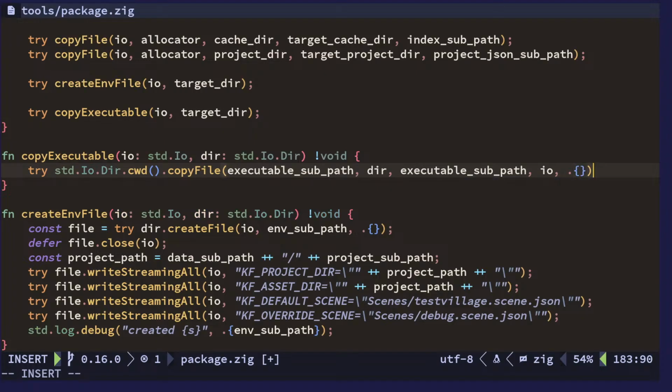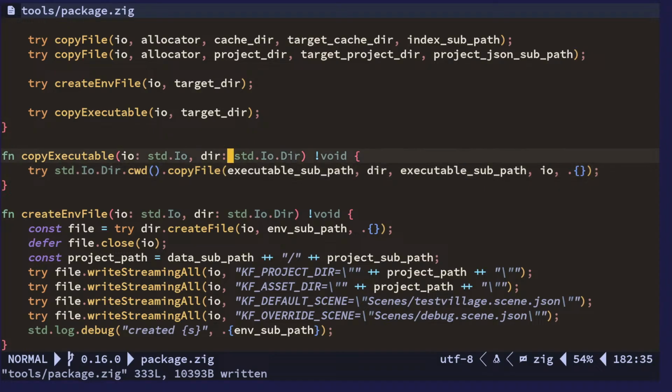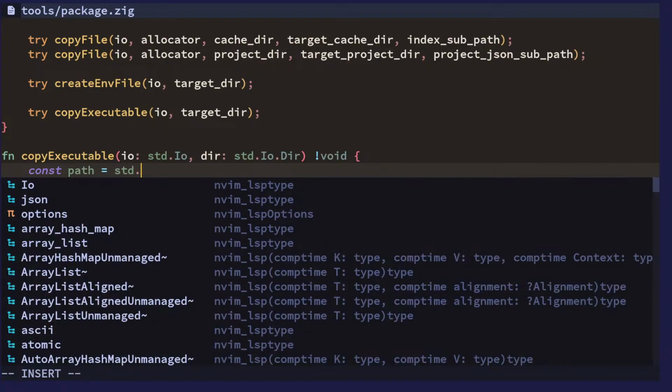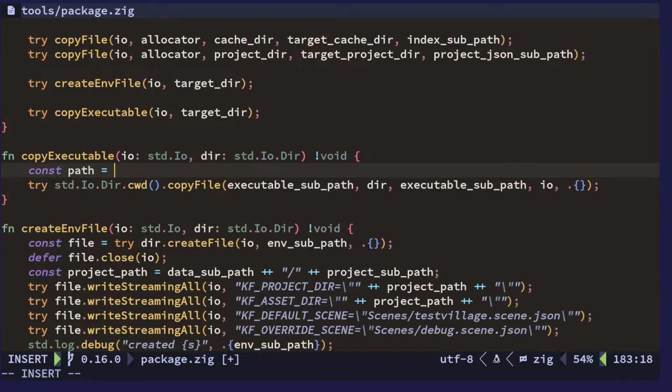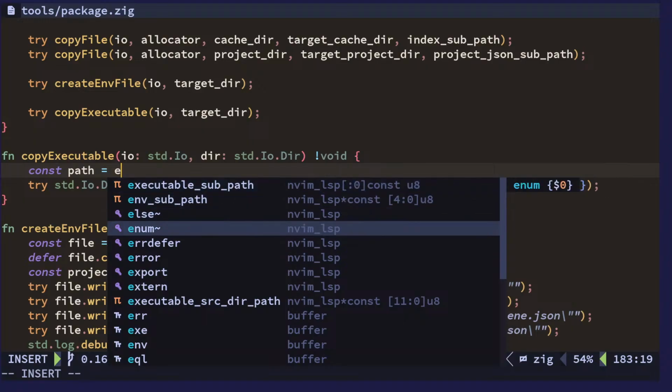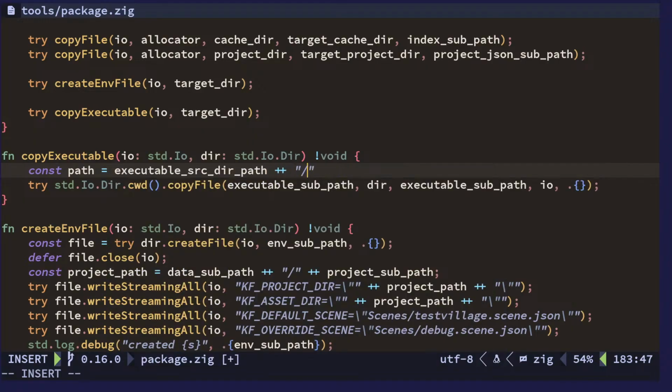We don't need to make the path. And so, I mean, I'm just gonna do source dir path plus this plus executable subpath.